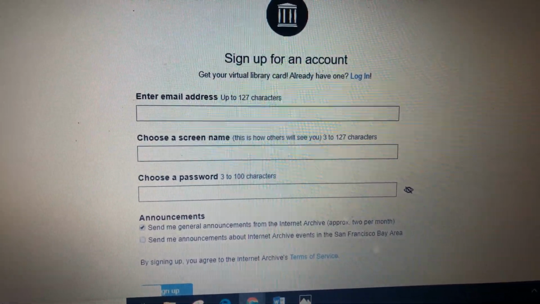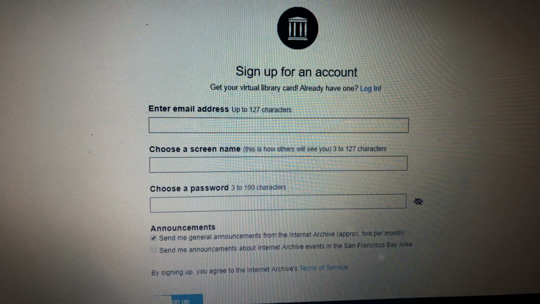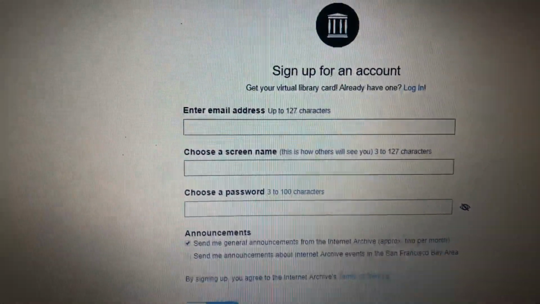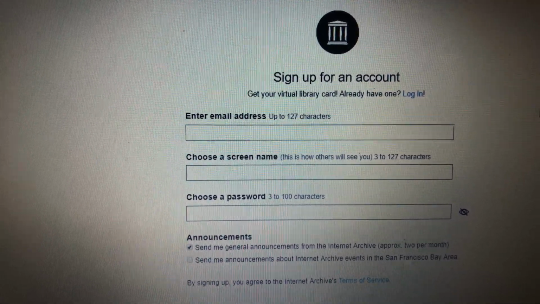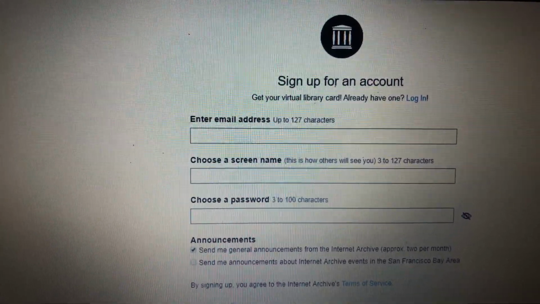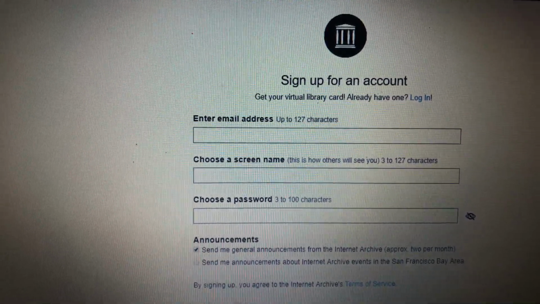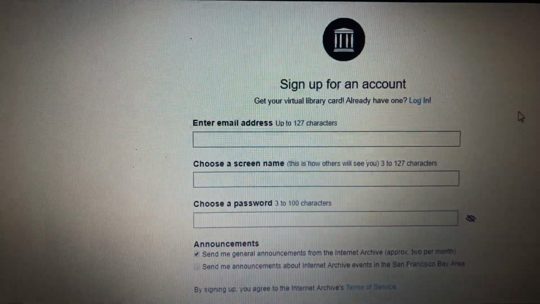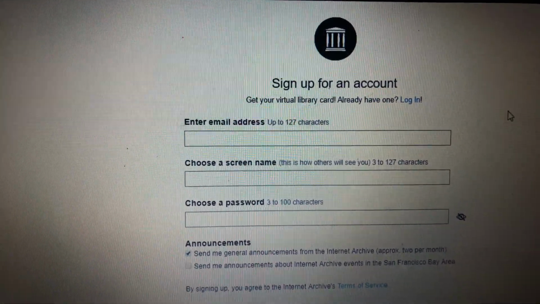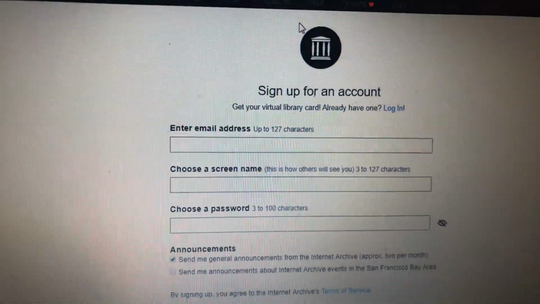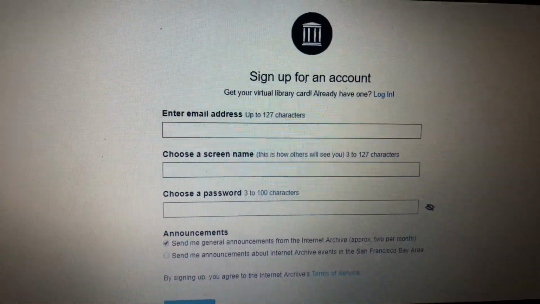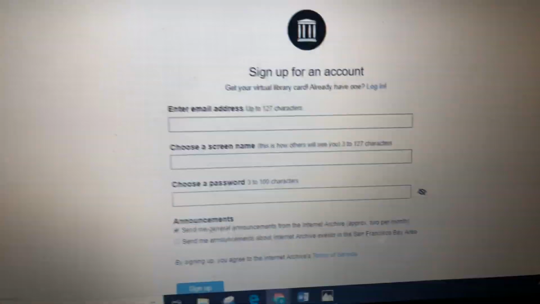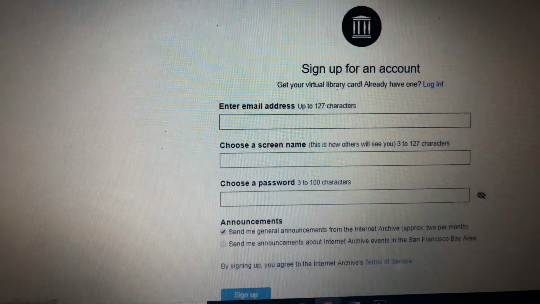Let's see. Give me 1 second. Internet doesn't like me sometimes, so. Let's see, let's try backwards. Maybe not. Okay, so while you're waiting, you would have to sign in. So once you sign in, I'll try it a different way. Once you sign in, hopefully it'll bring you to the page where you can look up the web resources.